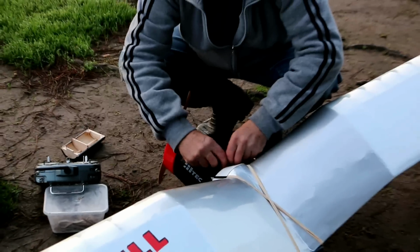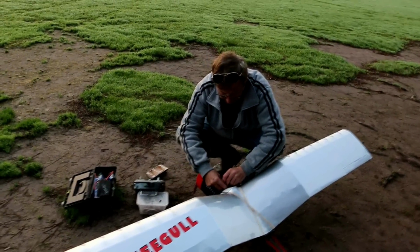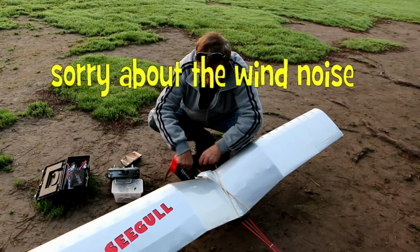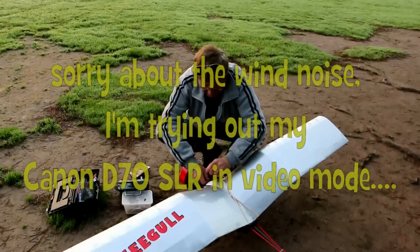So what size battery are you running there, four, Ted? I'm running 4S on it. 4S? Yeah. And the motor? Good question. Whatever you had in the drawer? The one from the drawer, yeah. Way down.